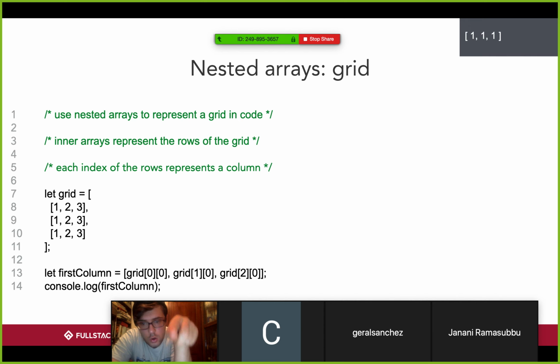When we see grid at 0 down here, the first 0 is representing the row. The second 0 is representing the column. Okay? Row, column, row, column. So as you can see, we have the 0th column, but the row changes as we go down, right?